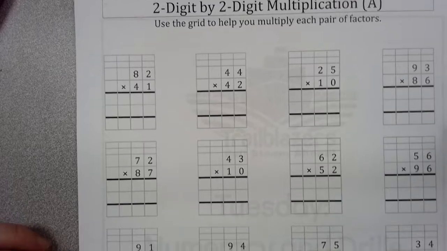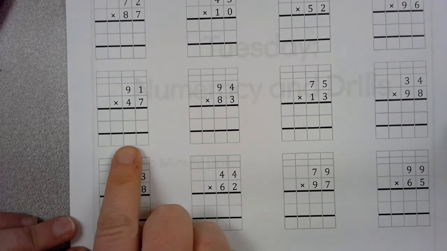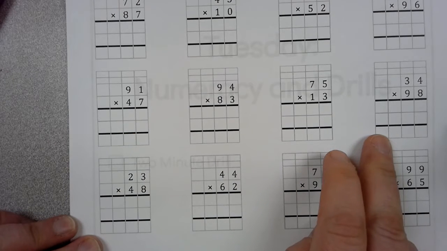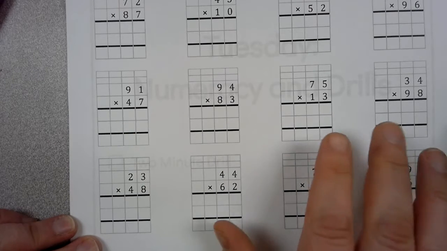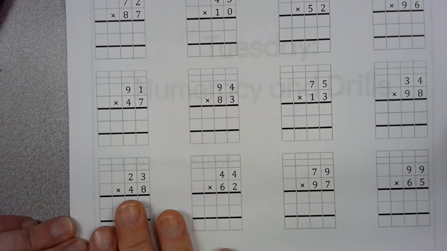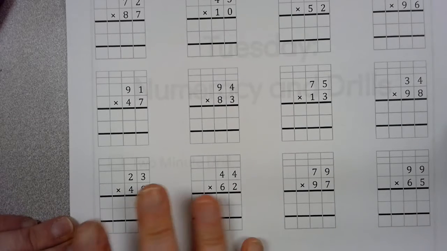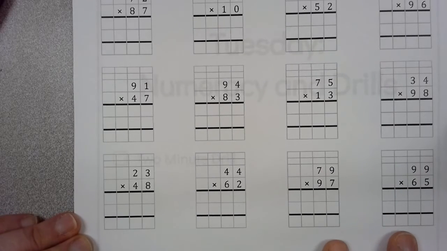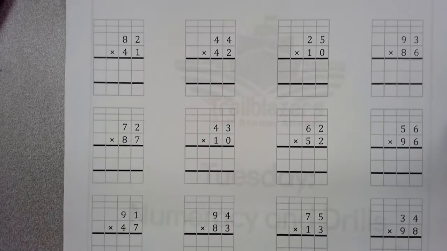Okay? Then you're going to come down here, and I want you to attempt to work at least one row this method, and if you want to, you can continue, or if you want to do the last 4 down here as an area model on a separate sheet of paper, you can. That's up to you, but I would prefer that you continue to practice with the standard algorithm.